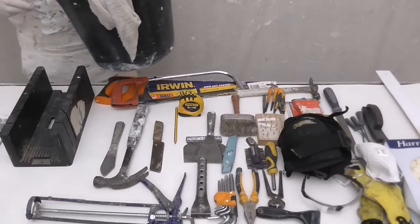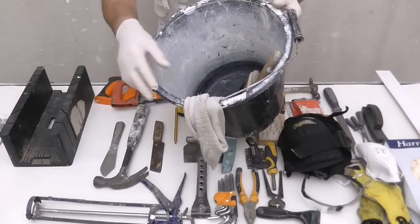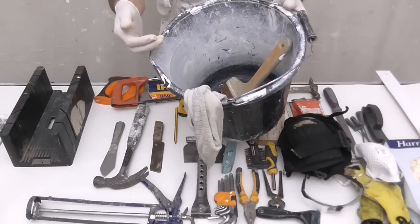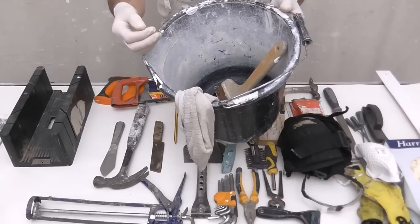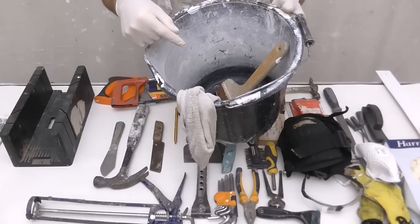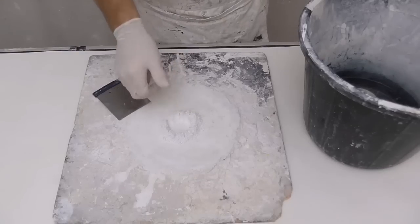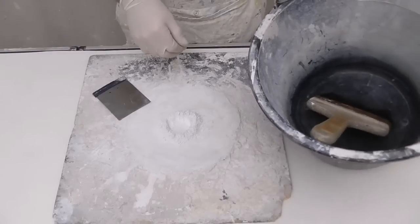Before I wander off, go too far, a bucket and a cloth and a brush, because you'll need to clean down, you need to remove paper, you also need to mix powder filler, which I'll show you what I'll do with this. Small amount of powder filler there, a bucket with some cold water and my brush.